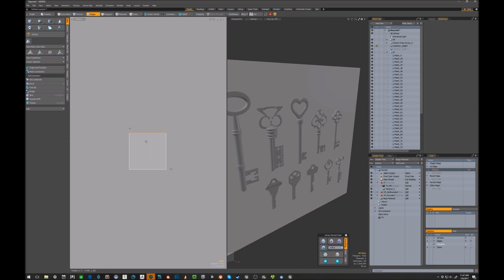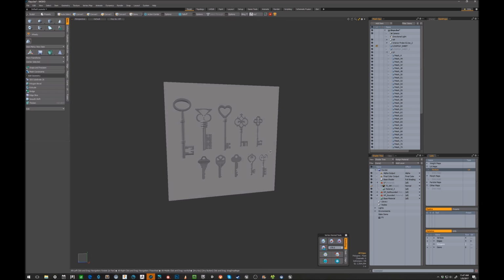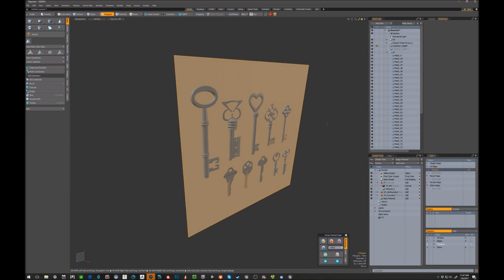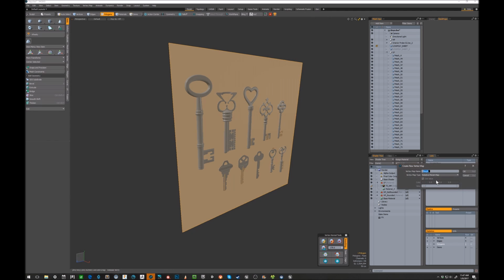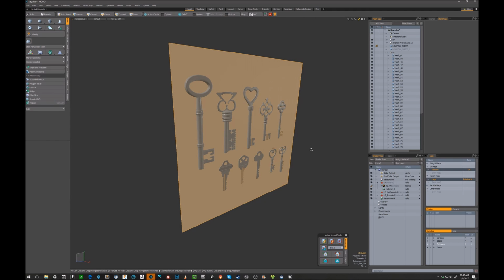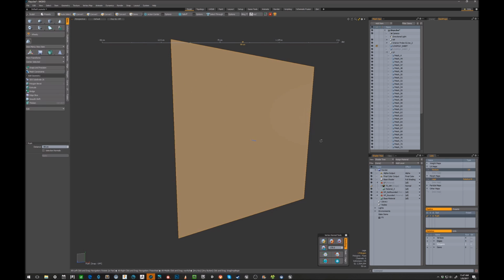So the low poly in this case is just a quad, one big quad, and it's mapped 1-to-1 on the UV map, and all that's fine. I'm going to make a morph cage for it here, which is just basically scooting it forward until it's in front of all the high poly meshes.